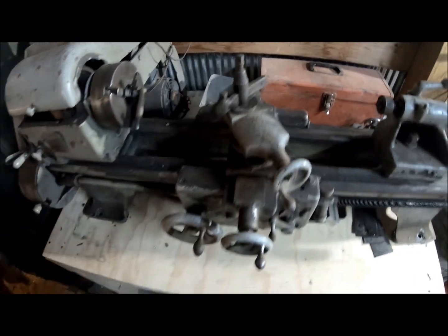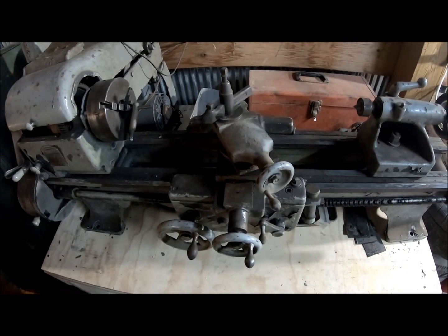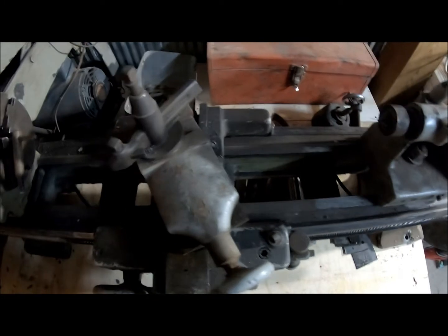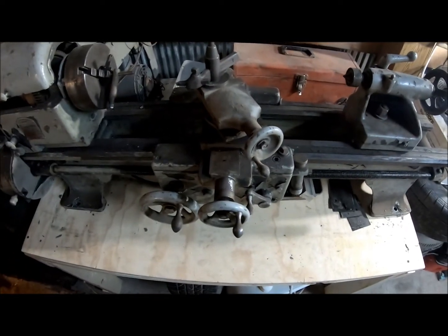But all in all, I think it ought to work out pretty good. We'll kind of see how it works. I need to mount it down to a table. I might modify this table to make it a little bit smaller, but it's my new lathe. New to me, at least.